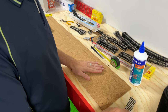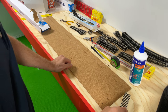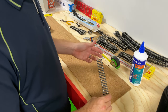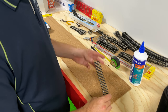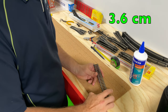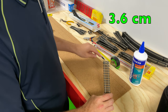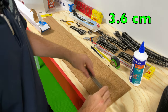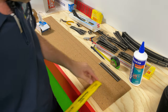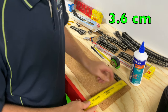Right, so we need to get some cork cut to lay our roadbed for the track to sit upon. Now, again, I'm using Hornby track, Pico, if you're doing the HO scale, code 100 again, which is the other track I'm using. The magic number you're all chasing here is 3.6 centimeters. That's the width you want to be cutting for a single standard piece of track. So whether you're using your tape measure or just a ruler, you're going to mark your notches at 3.6 from the edge.